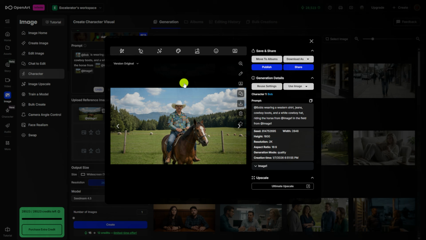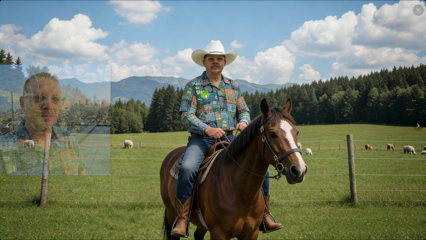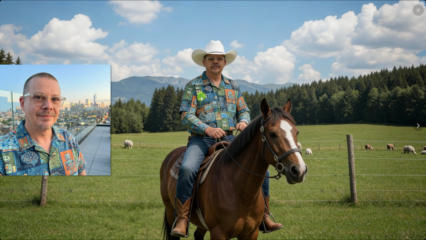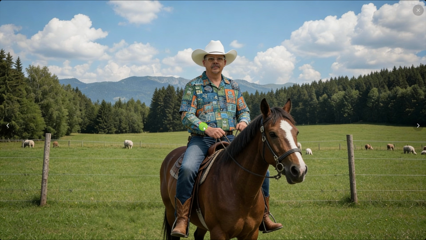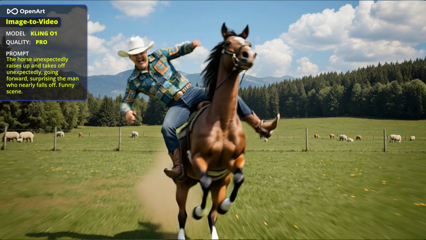How'd Seedream 4.5 do? Well, it looks like it is stuck on that shirt from my primary image that we used to create this character, and then it stuck some long sleeve copy underneath that. Otherwise, we got the jeans, the boots, the white cowboy hat. It looks like me, and we're on that horse in that field. So not bad, it's just stuck on that shirt. And maybe it wouldn't be stuck on this shirt if it wasn't so bold and patterned and all that. Maybe if I'd have used something more subdued for those character creation images.